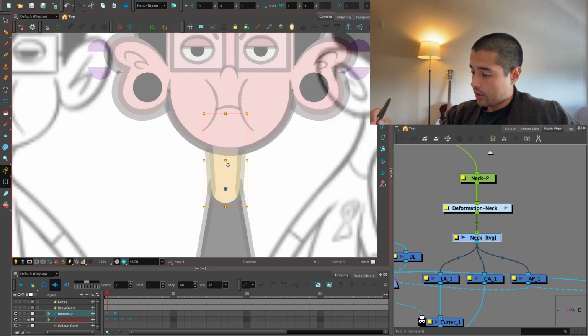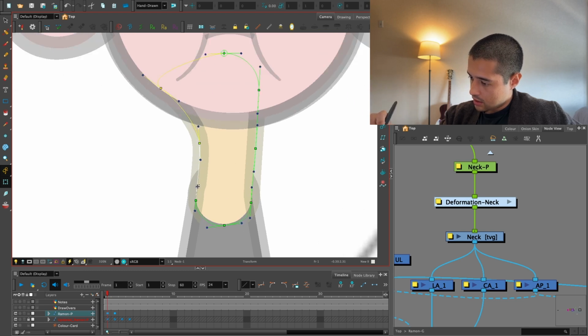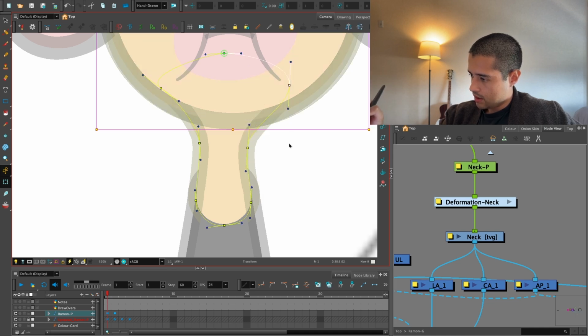I will eyeball this. Yeah, adding the 3 points was the answer. Okay, I shouldn't move the base, to keep it super clean with the rotation there.